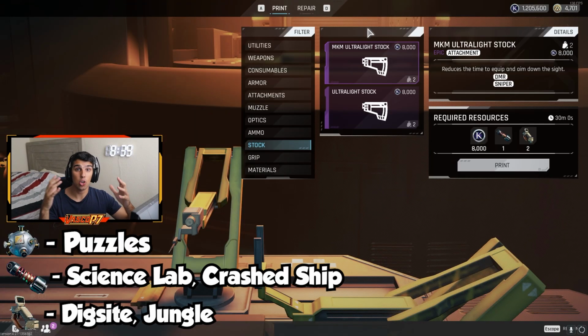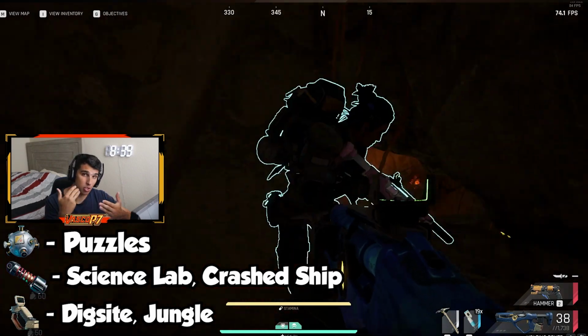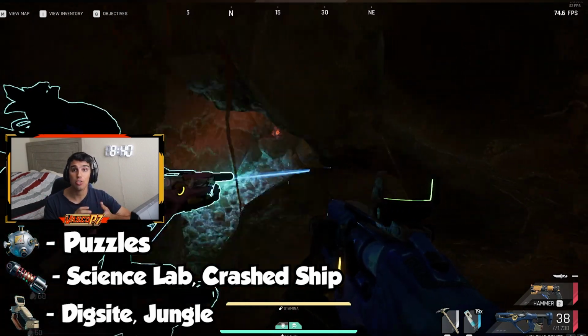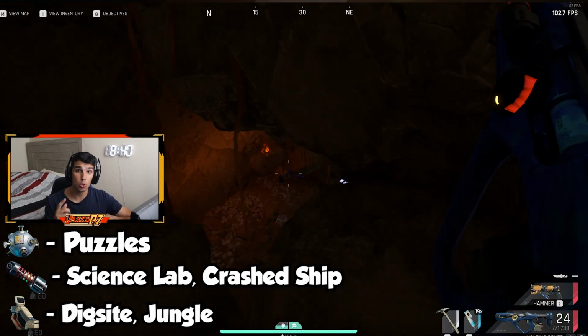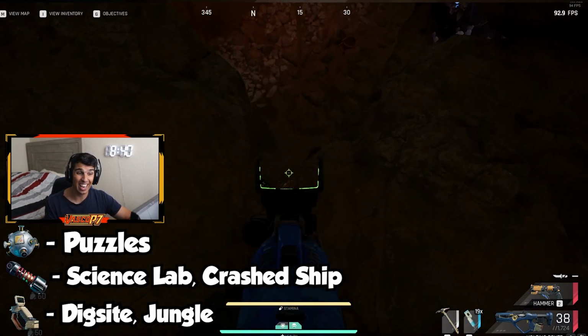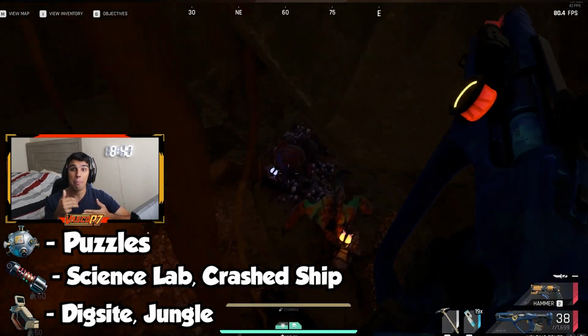Now for stocks, there are only two variants in the game. There is the MKM Ultralight stock and the Ultralight stock. These two are used for different weapon types. The MKM is used for snipers and DMR, and the Ultralight is used for everything else in the game. To craft both the items, you're gonna need one shock absorber, but they do vary on the second item. For the first stock, you're gonna need Kotek multi-tools, and for the second stock, you're gonna need miniature reactors.